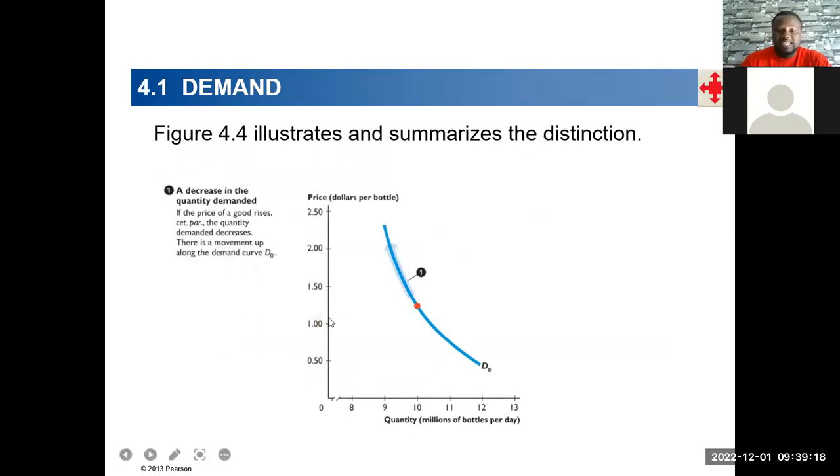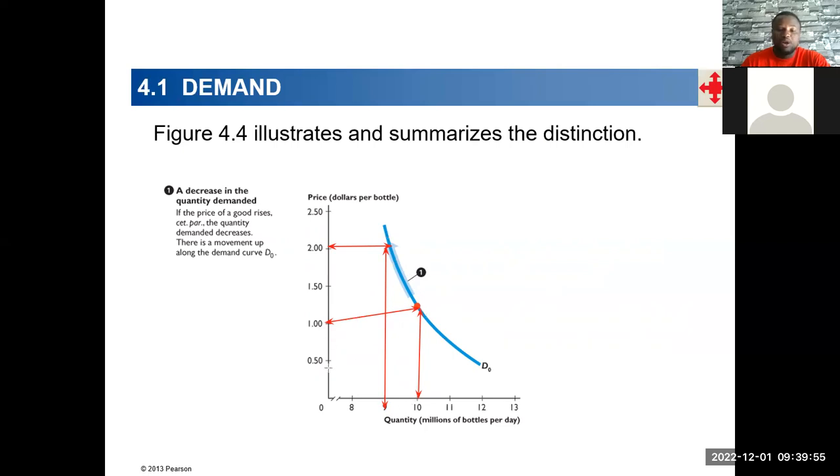Now, initially, assuming the price was $1, and just assuming this was the quantity that we're buying, 10. Now, assuming price increases to 2, we can no longer buy 10. We'll buy 9. We call this a decrease in quantity demanded. The quantity that we wish to buy has reduced. Why? Because of an increase in price. So this one will move along the demand curve, upwards. So we reduce the quantity that we buy.